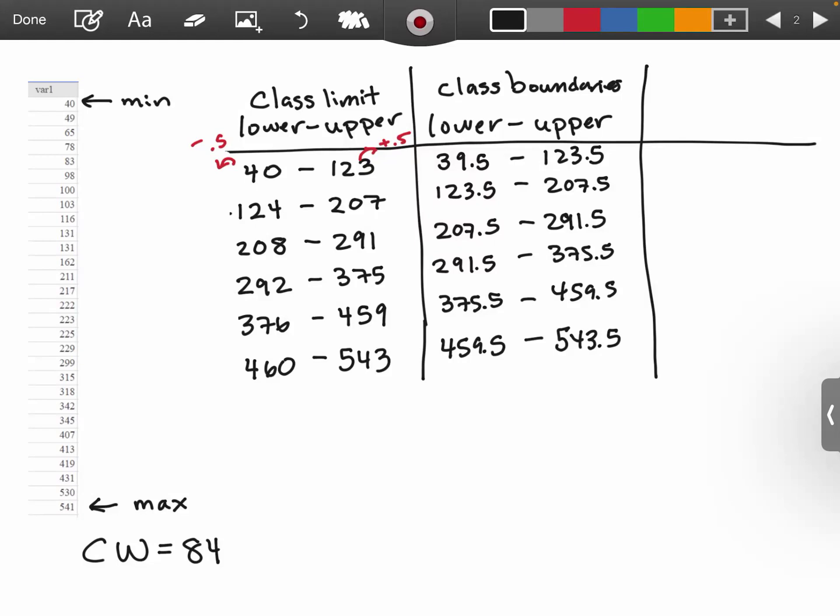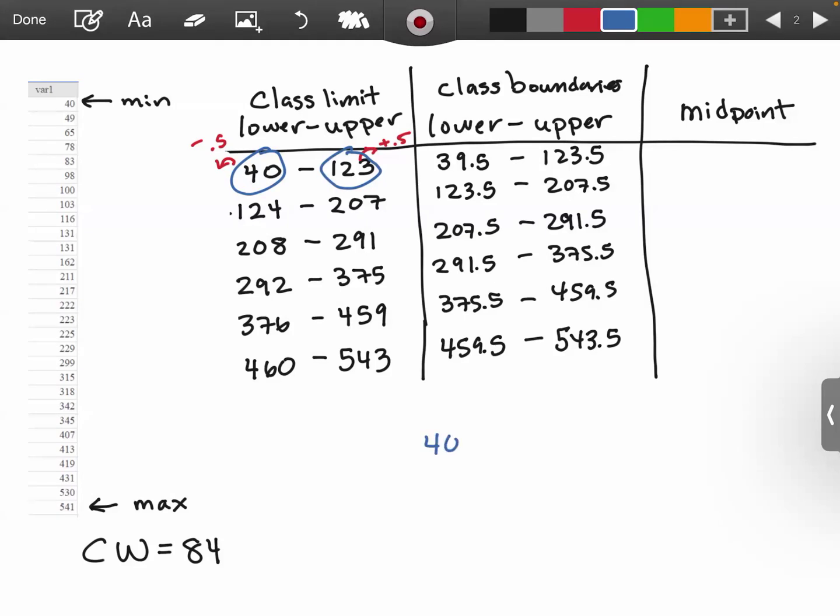All right, so the third way to label each group is just to use the midpoint of each group. To find the midpoint of each group, you just need to basically find the average of each group. And you can use either the class limits or the class boundaries. You'll get the same number either way. I'll use the class limits because the numbers are integers, so they're a little nicer to work with. So all you need to do is take the lower limit and upper limit for each group, add them together, and then divide by 2.